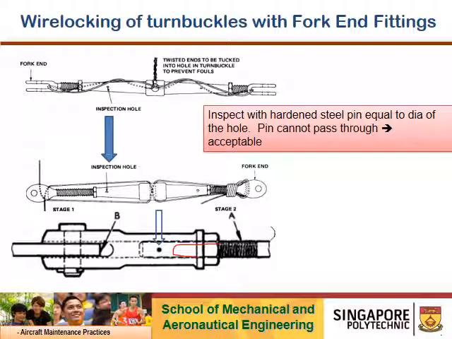But if your end fitting male threaded part is only engaged all the way to here, within half of the distance traveled, then it's a no-go because you can poke through it. The other way is you have a torchlight and you shine the torchlight, you are able to access the top side of it, and then you can see the light pass through, then it's a no-go. If you cannot see the light pass through, then it's saying that the engagement is positive.